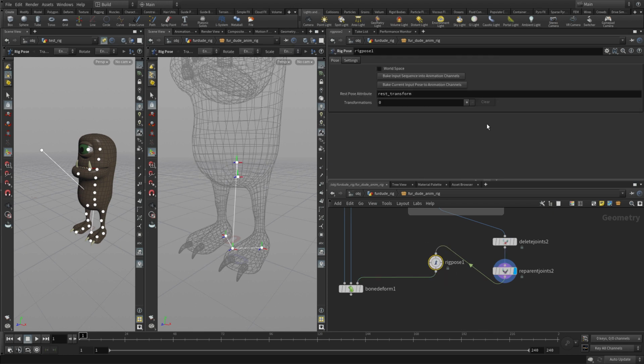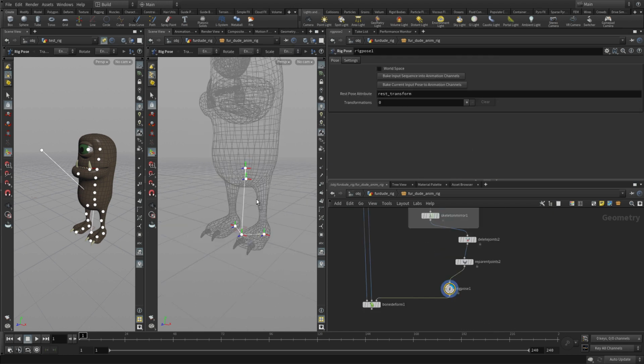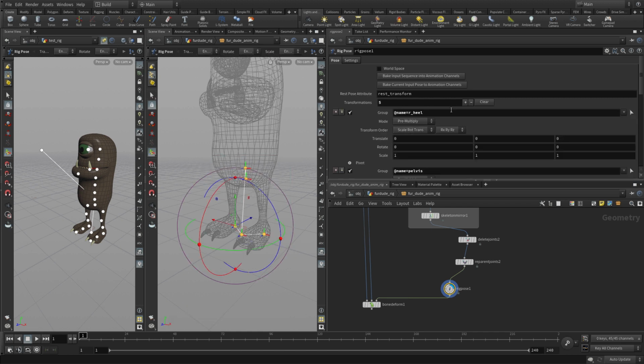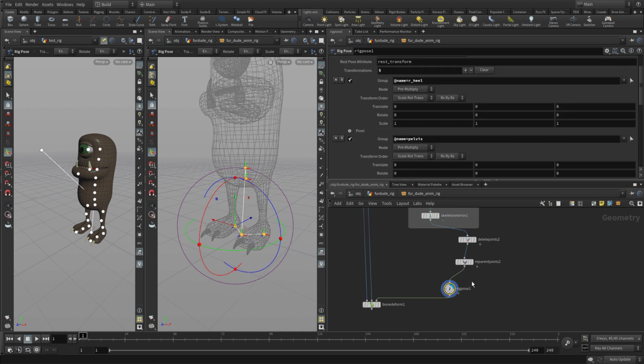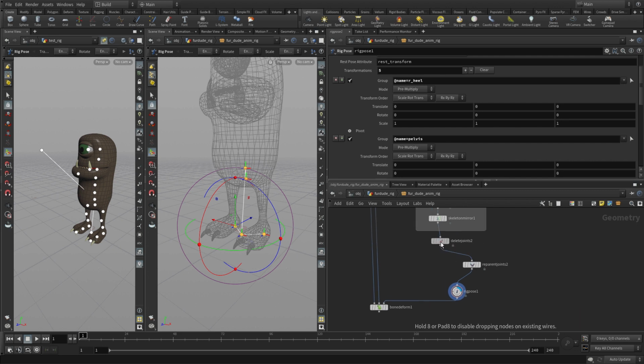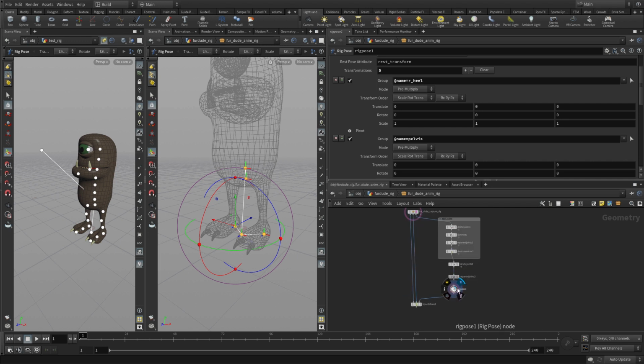We're going to go back to here. So what we want to do here is press the S key and just select all of those. And all of these now are listed in here. And by listing them in here, these are the things that will be carried forward into the final skeleton.